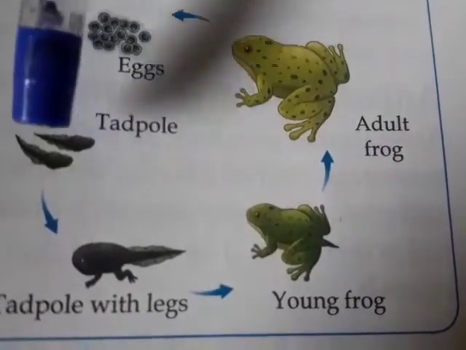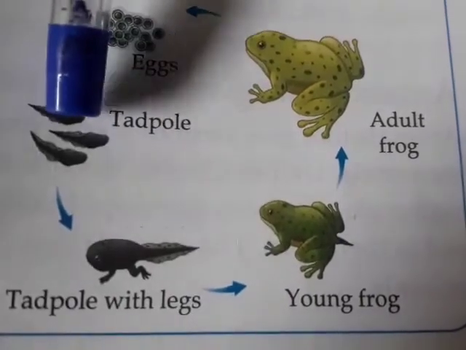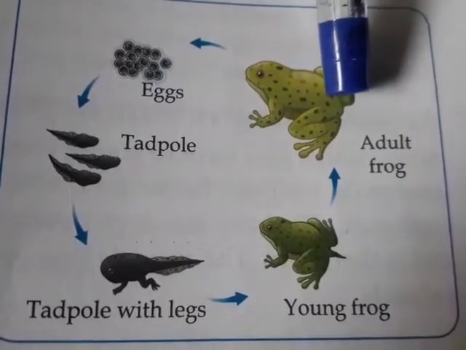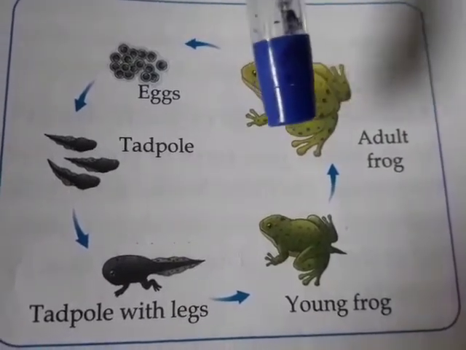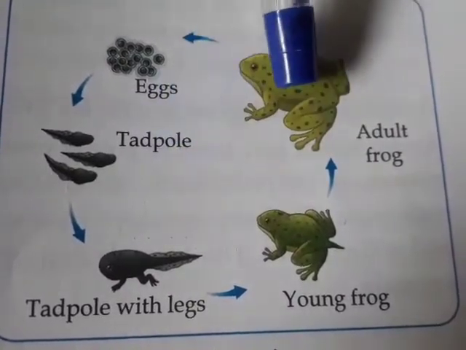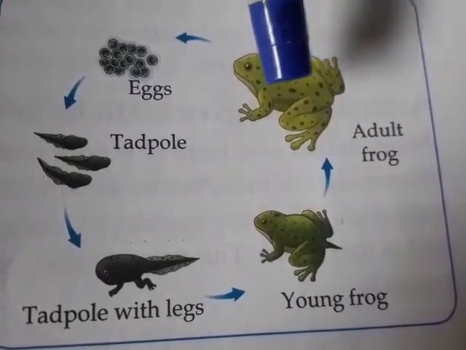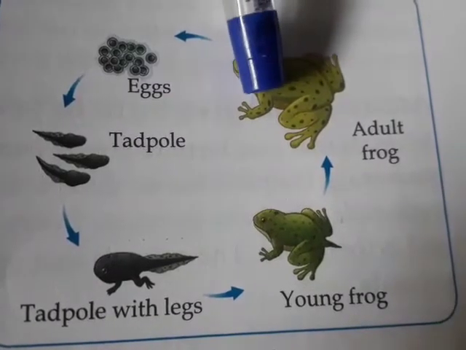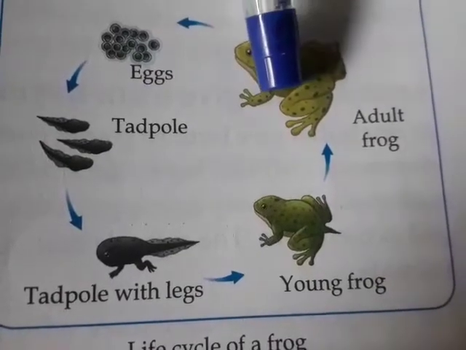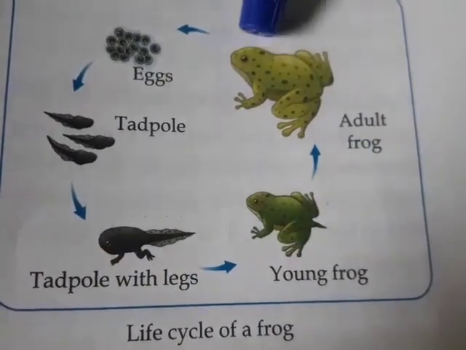When it was a tadpole, it used to breathe with what? With gills. Now later, when it comes on the land and becomes bigger, it will start breathing with lungs. And when it goes inside the water and swims, it will not have gills now. The frog will breathe with its skin, moist skin. That's why when you touch a frog, it is very slippery, because it has moist skin. Okay. So, this is the life cycle of a frog.